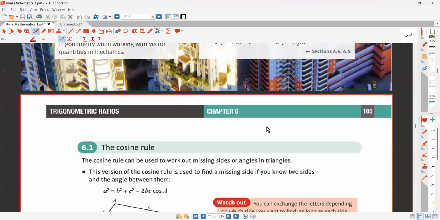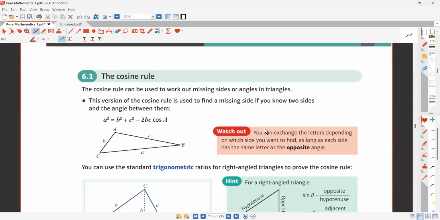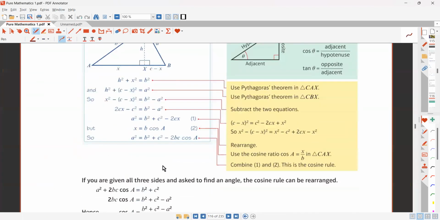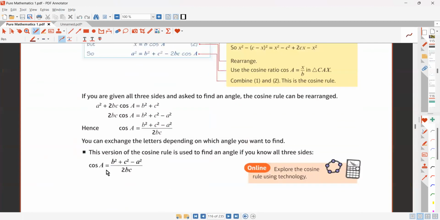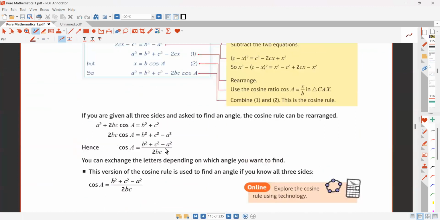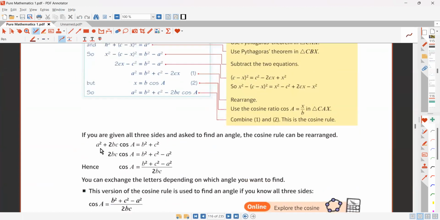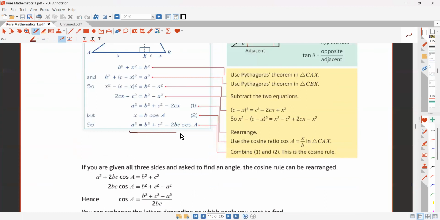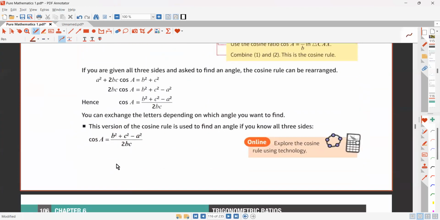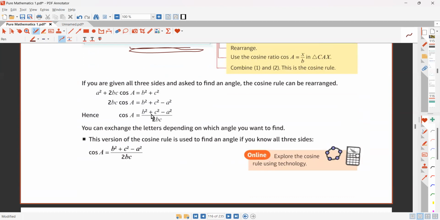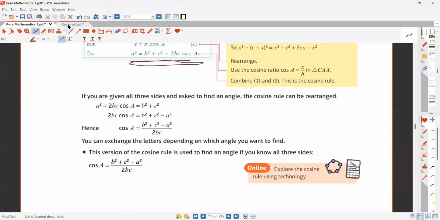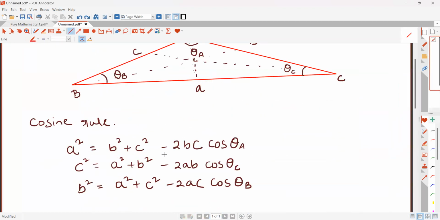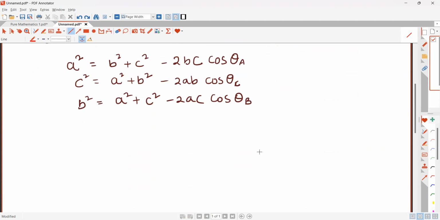Okay, now here ABC done. Okay. This is a shortcut formula. You know what? I don't teach this formula because I always want you guys to use the formula we did here, this one. I always use this. If you want, you can learn this by heart as well. If you rearrange this main formula, which I just taught you here, you can make cos theta A the subject of the formula. Let me show you how to make it the subject of the formula here.